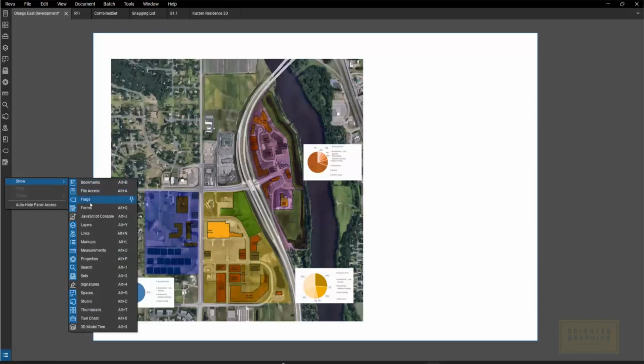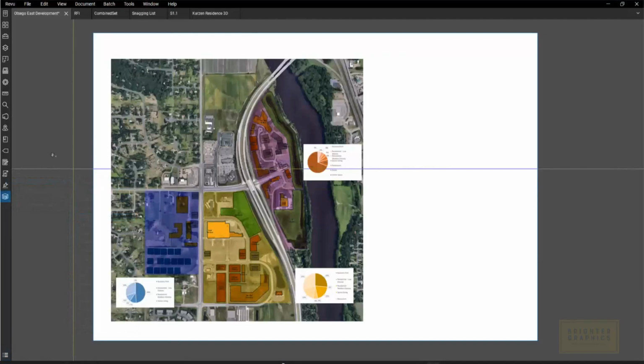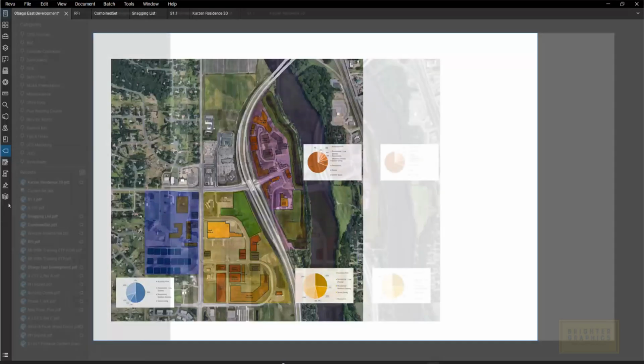You can see here all the ones highlighted in blue. That means that they're turned on. If there's any of these that you don't use, you can also right click and just click on hide, and it will turn that one off. Let's dive in and show you what these are all about.